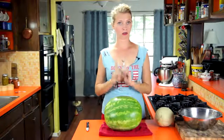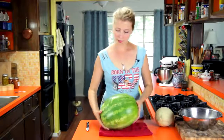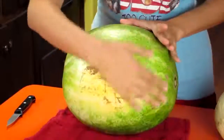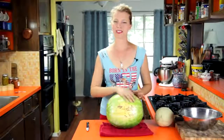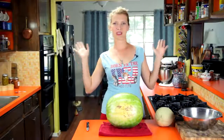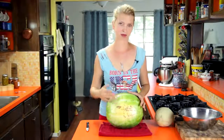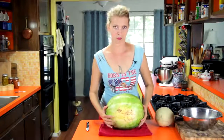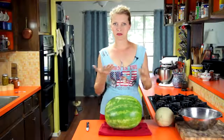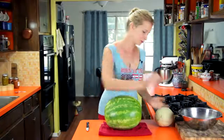All right, first of all, let's pick out good, tasty, juicy melons. For a watermelon, you want to look for one that has a little blonde spot on the bottom. This is where it's been sitting on the ground, sitting in the sun, probably somewhere in Mexico, hanging out, getting sweet and juicy. That means it was picked when it was nice and ripe and had time to develop this little flat, pale spot on the bottom. Also, it should sound kind of hollow, like a drum. That's how you pick out a watermelon.